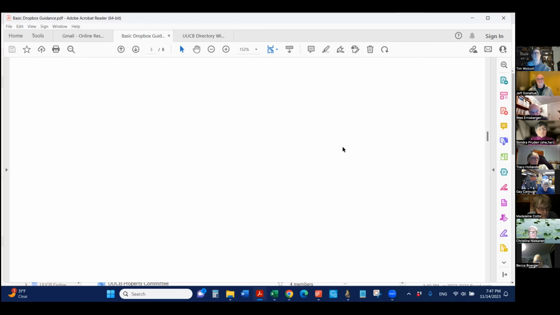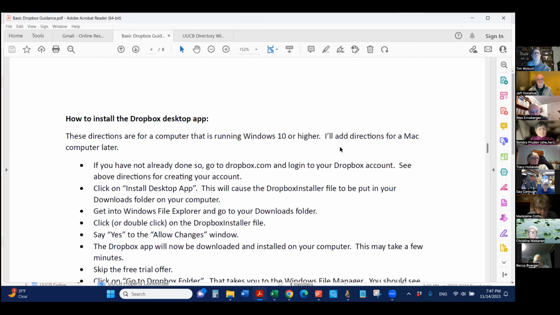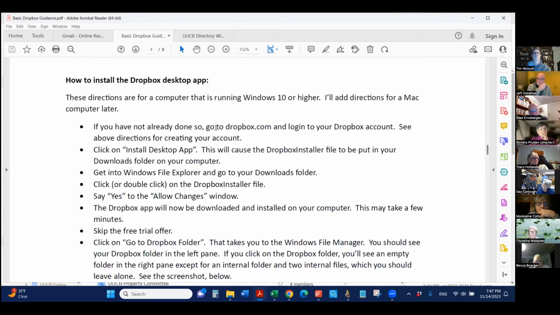Then, after you've done that, how to install the Dropbox desktop app. These directions are for Windows, so if you're on a Windows system, you would come to this document and follow these directions. But if you are on a Mac, this is where what Gay is going to talk to us about comes in.